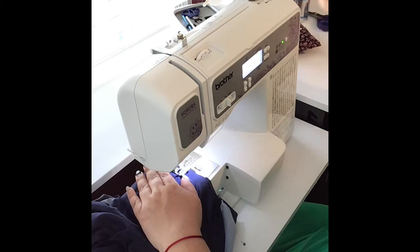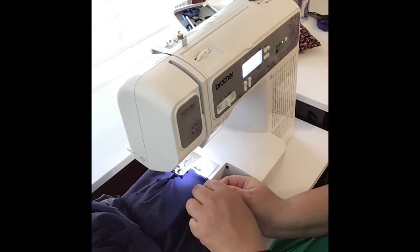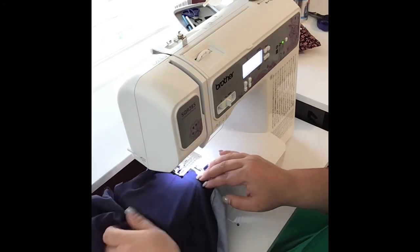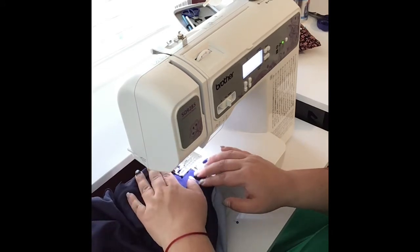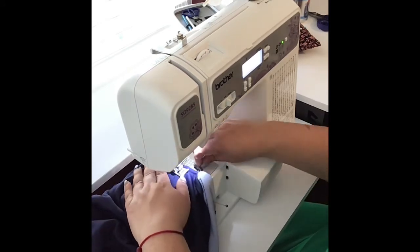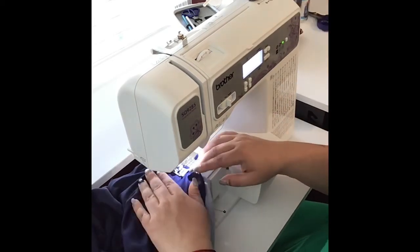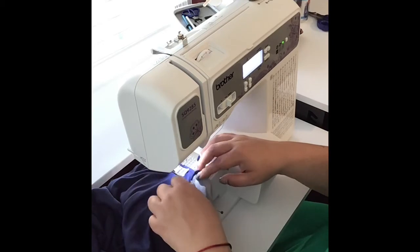And just take your time while you're going and make sure your edges are lined up. If you're using this super thin knit like I am, it's very easy to get bumps. It wants to slide around the machine. It doesn't want to stay straight. So just keep that in mind. It's not the world's best fabric, but whatever, it's fine.